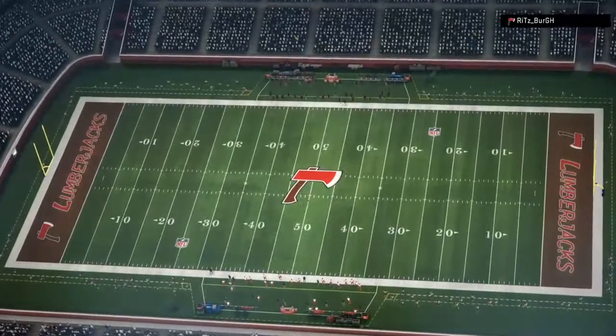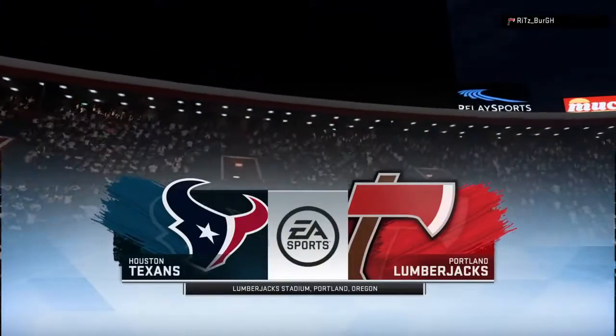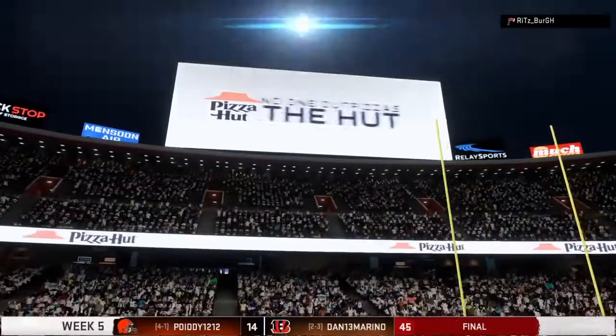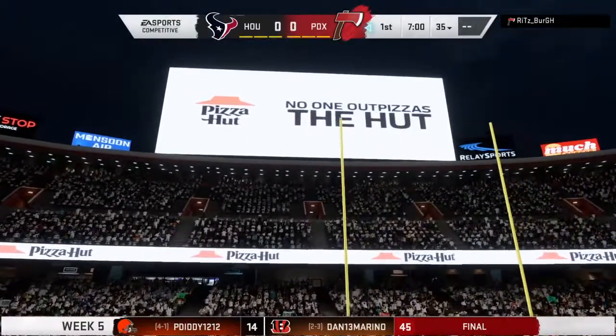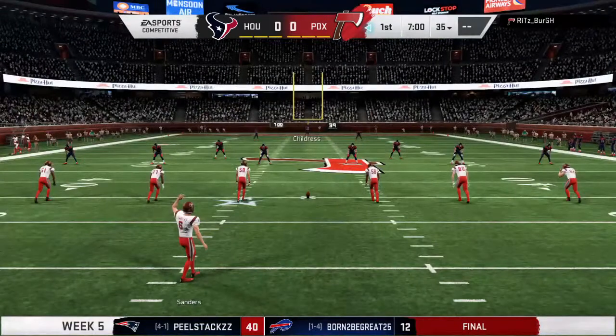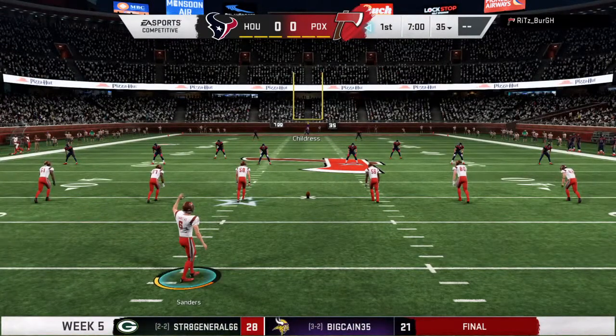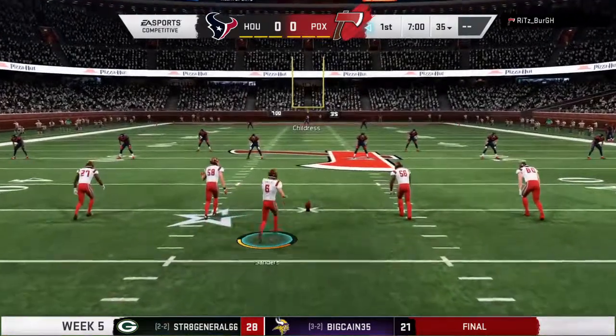All right, Coach, we are pleased as always to be bringing you coverage of the National Football League on EA Sports. The scene a few moments ago, here it is. It's unlike any other in sport as both teams made their way out of the tunnel. These folks are fired up as their guys are ready to do battle between the Houston Texans and the Portland Lumberjacks.